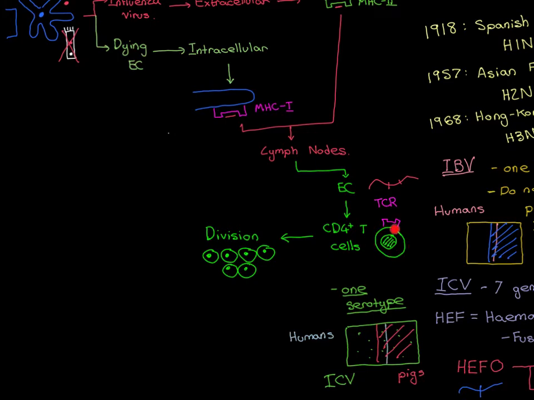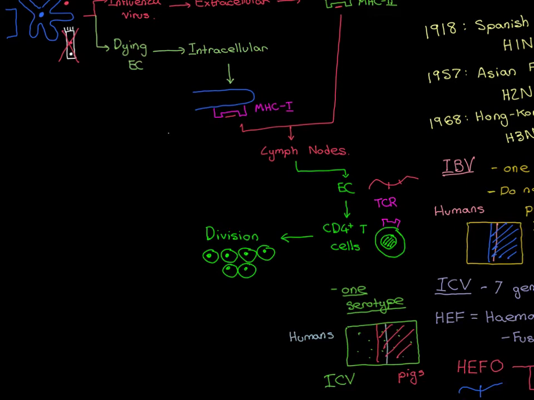So they will be activated by the antigen presenting cell, and what they then do is they divide and divide and divide to produce a whole population. And I've drawn 6 here, but in reality it will be far more than 6. A whole population of identical CD4 positive T cells that are all directed against that peptide fragment. So this will be happening for multiple different peptide fragments. For each of the different peptide fragments that are going to be successful, they'll have a different CD4 positive T cell with the specificity against them, and all of them will now be dividing to produce a whole population.